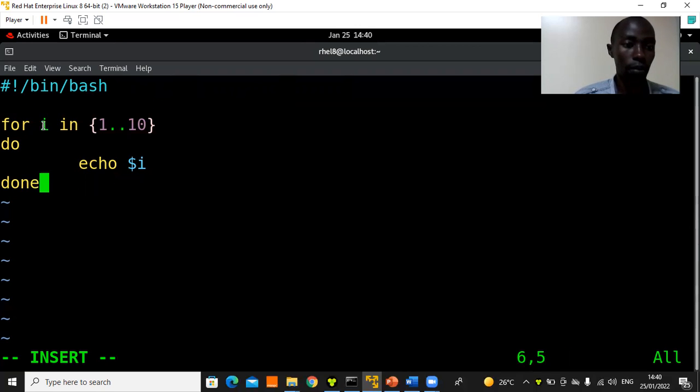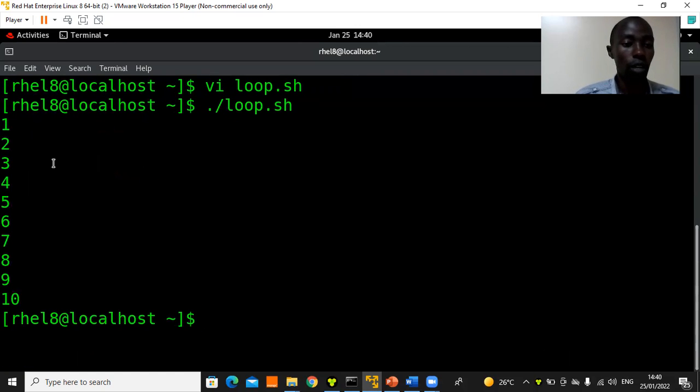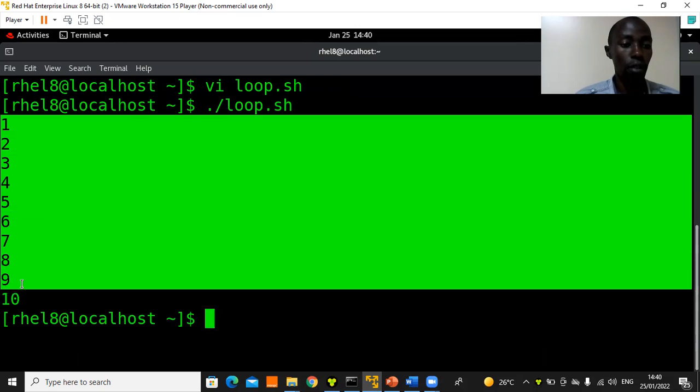I'm using i, but remember, you can use any other letter as long as if it appears here, it must appear here. So let's execute. This means it will display all the values from 1 to 10. So :wq, press enter. Now if I execute the loop, you can see it is giving me everything from 1 to 10.